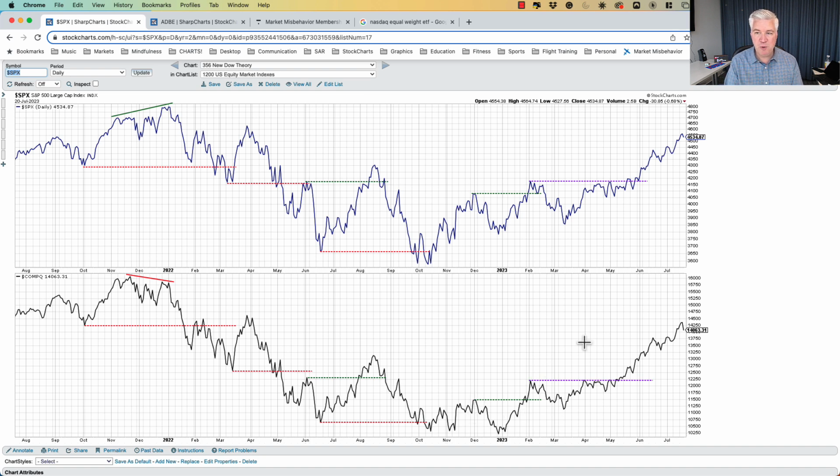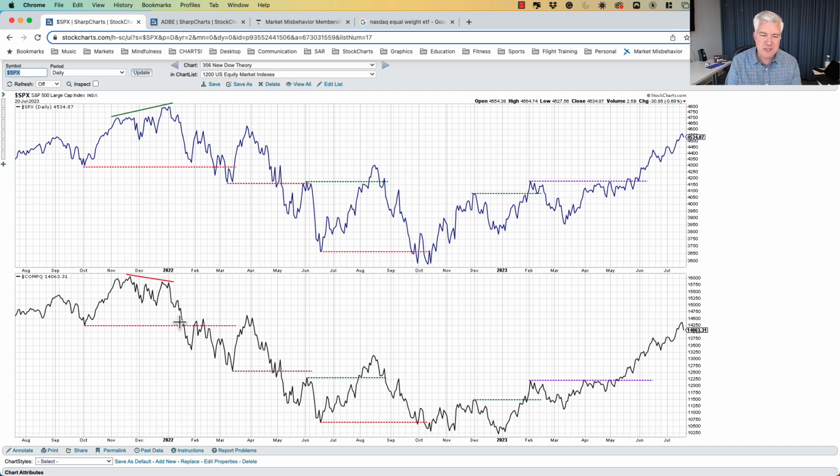They made a new high, pulled back, and then both of them once again confirmed. So as long as these indexes keep confirming one another, conditions are good. So what are we looking for in this particular type of environment where the S&P 500 keeps making higher highs and higher lows, and the Nasdaq Composite is still making higher highs and higher lows as well?